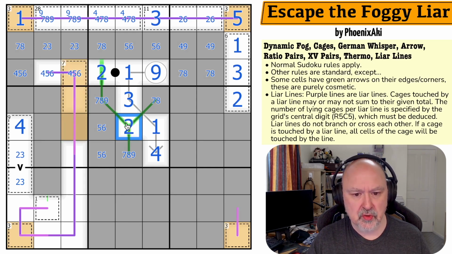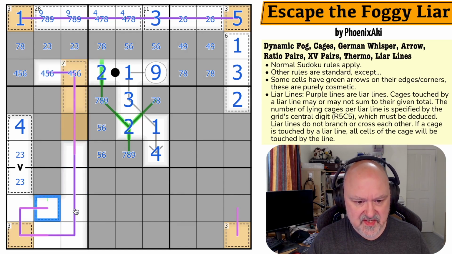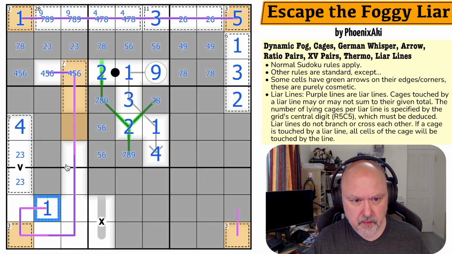There's only 2 lying cages on any line. So this line, this must be a 1. Which means there is a 1 in one of those 2 cells. Now this is a Thermo, and this is at least a 3. So it's 3, 7, or 4, 6, because it can't be a 1 because it's not the bulb of the Thermo, and it can't be a 2.